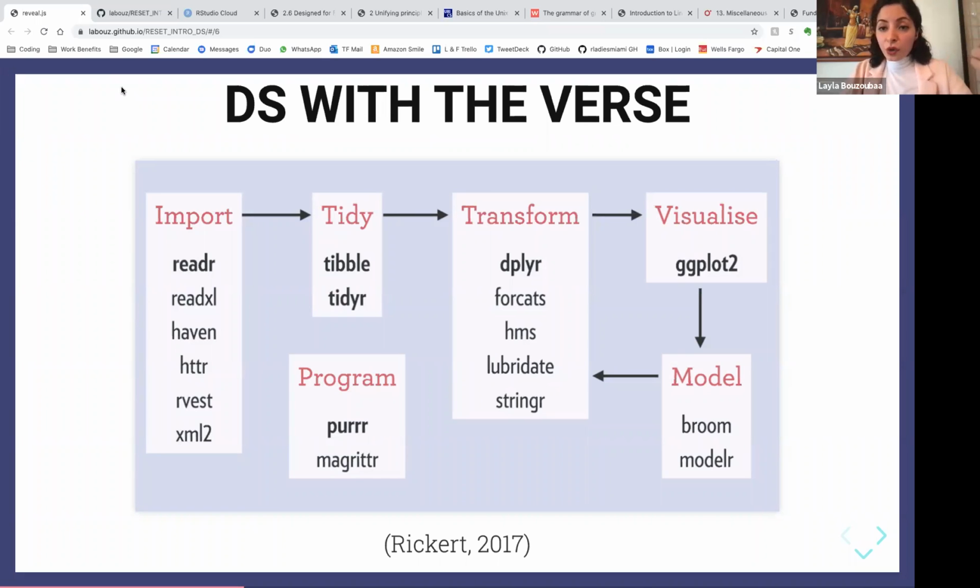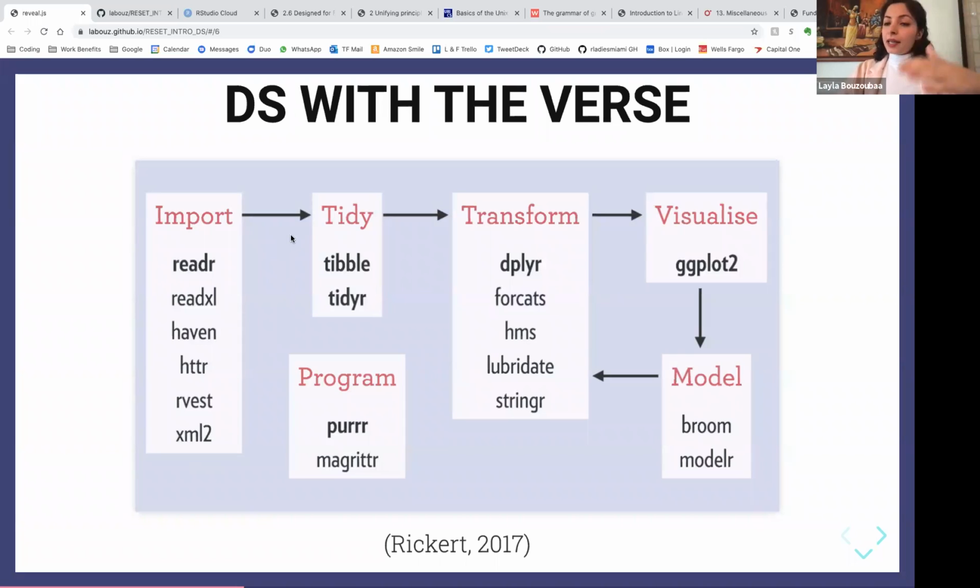If someone already sends you an R data set, you have readxl. This is especially for Excel, so .xlsx or XLS. Haven is good for other statistical software, so SPSS, SAS, Stata, for example. httr, rvest, and xml2 are for scraping data from the web.